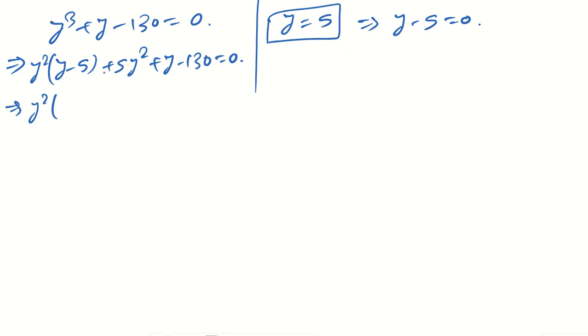Again, if I write y square into y minus 5, now I am going to write again y minus 5. So what is the common value that I should write here? 5y, right? So it will become plus 5y. So you have mitigated this 5y square, but additionally what you are going to get? 5 into 5, that is minus 25y. So to remove that you have to write plus 25y. So this will be plus 25y plus y, one more is there. So that will become plus 26y minus 130 equal to 0, right?